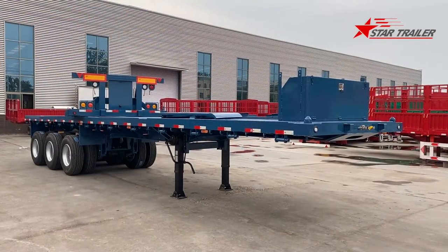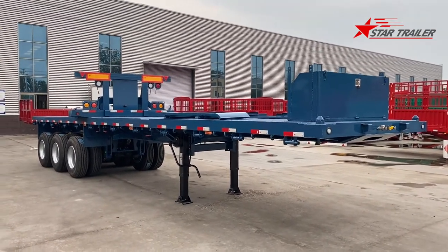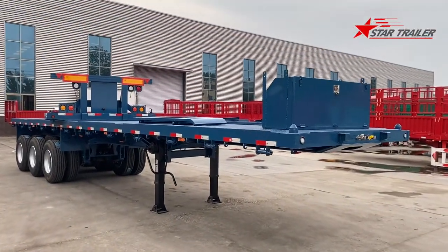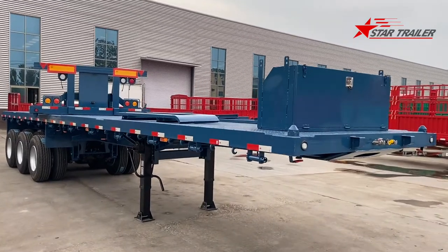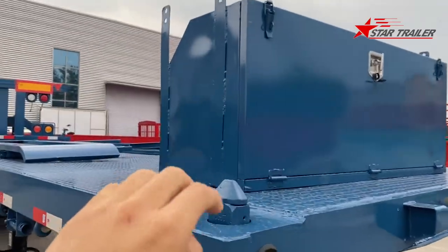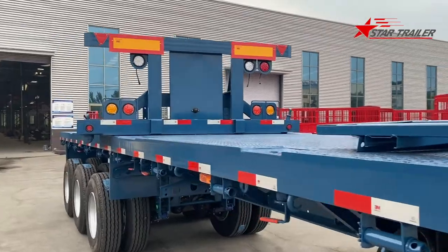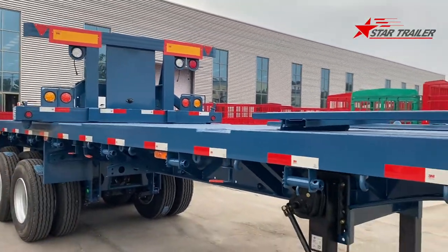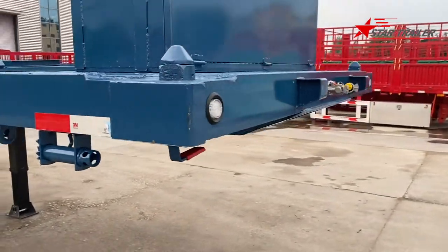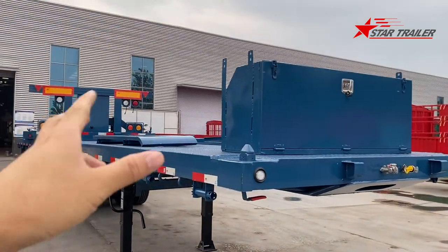Hello guys, today we are seeing a trailer we made for our Mauritius client. We made two units of trailer together, and then we are going to pack them together and load them into a 40-foot high cube container. That's why we haven't mounted the toolbox and the side guide and also the rear guide, and we do the rear cutting so it can be loaded in the 40-foot container, because this trailer is meant to be carrying 40-foot and 20-foot containers.